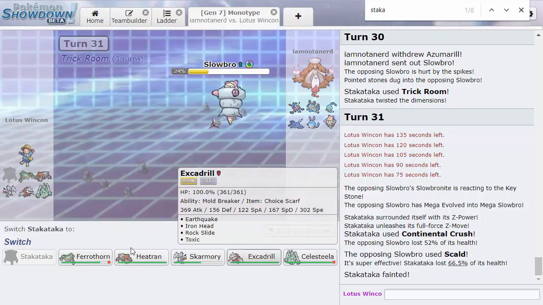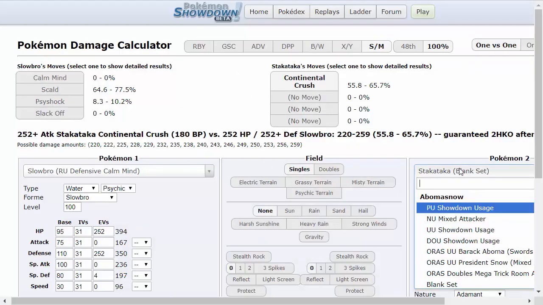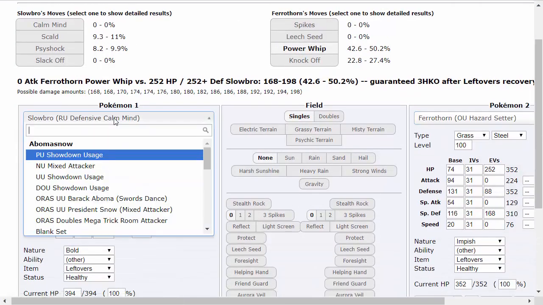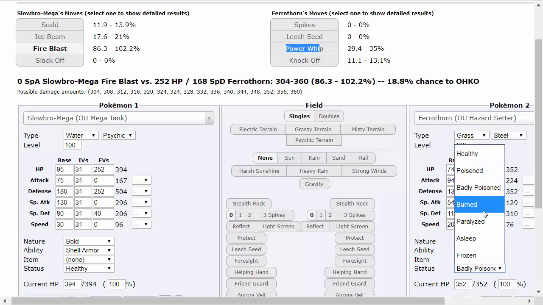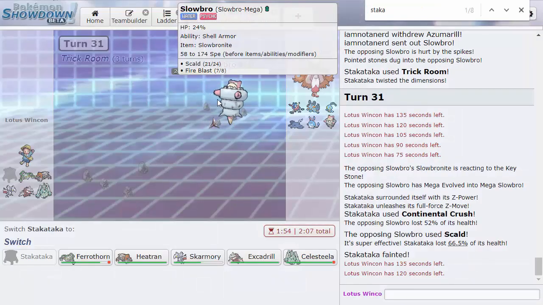Okay, wait a second. This Ferrothorn, I wish Ferrothorn wasn't burned, man. No. Mega's not taking anything from this. Let's just assume max. Yeah, if I was not burned, we had a shot. Yeah, it's not doing any damage.